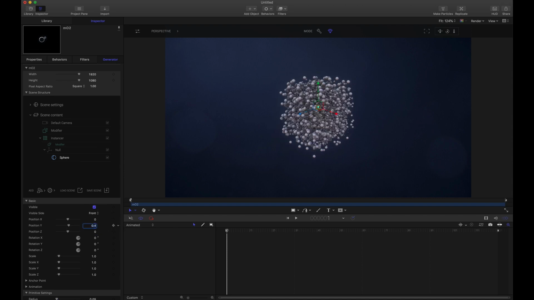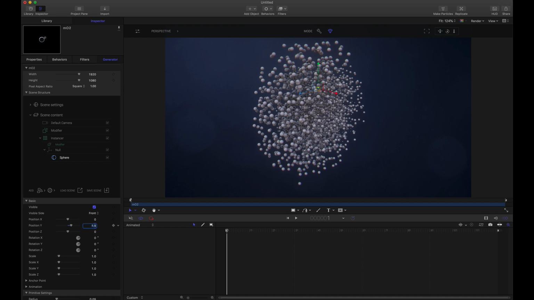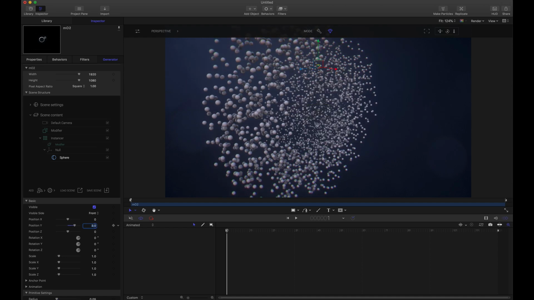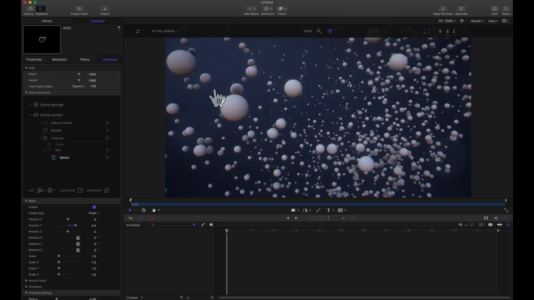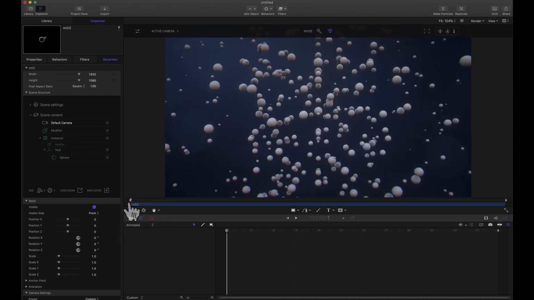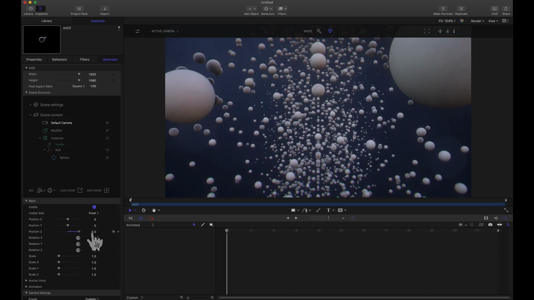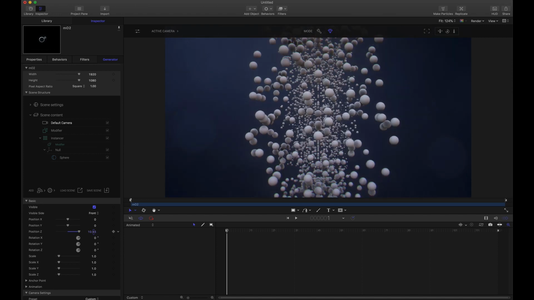And as I do this, you're going to start to see that this thing is getting rotated around the X axis. Now you may say it's a little bit crooked. Well, that's because with our camera, I have not changed any settings there. So let me come to my active camera. With our active camera selected, I'm going to go to that default camera and reset its parameters. Now it looks like these particles are spreading out, and we're going to do some more spreading in a moment. But before I do that, I'm just going to take my camera and drag it out to where I'm on the outside of the particles.